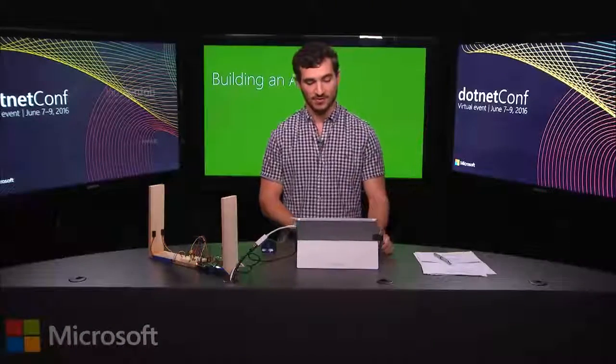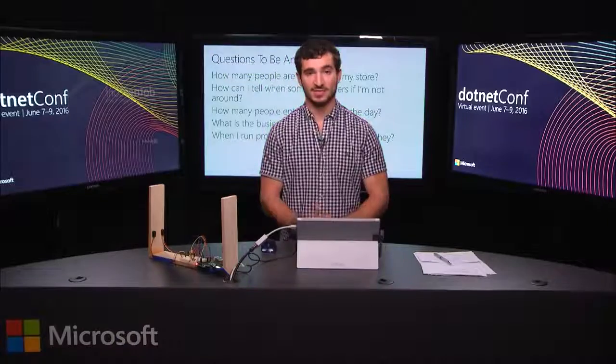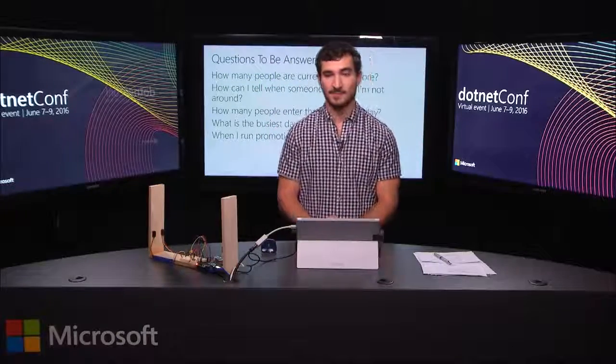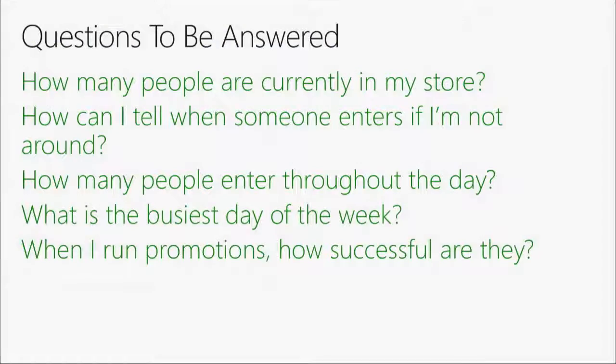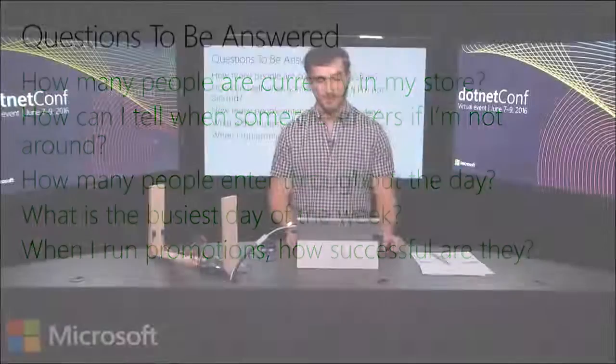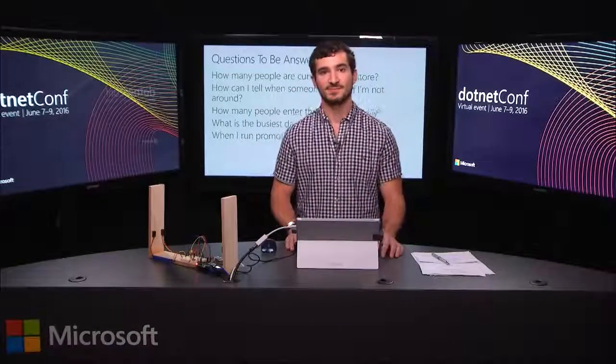etc. So some of the questions we came up with that we wanted to be answered with technology is, how many people are currently in my store? I want to know, all right, it's 2 p.m. on a Saturday. It should be busy right now, but there's only 4 people here. How can I get more people in? How can I tell when someone enters my store and I'm not around? Since it is going to be a small location, what if I'm in the back doing inventory and someone enters my store and I'm not there to greet them? Well, I want to be able to get a notification that someone has entered my store. Finally, I want to know how many people enter throughout the day and at different times throughout the day.